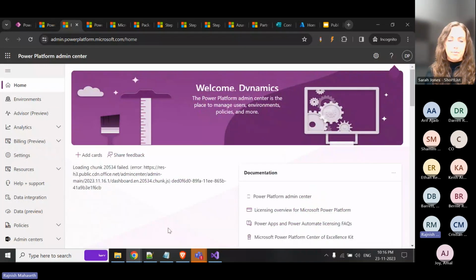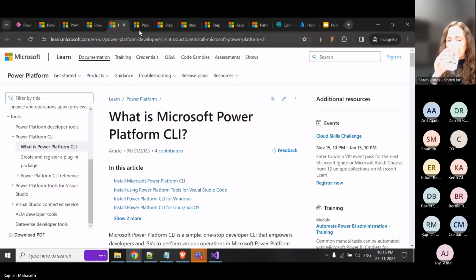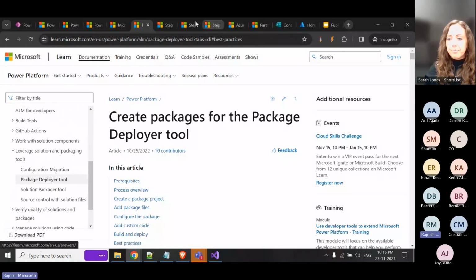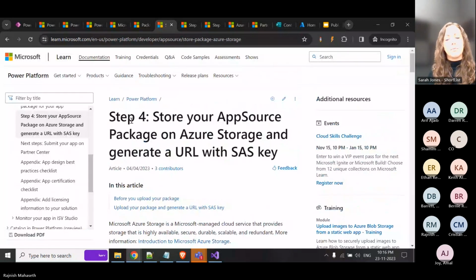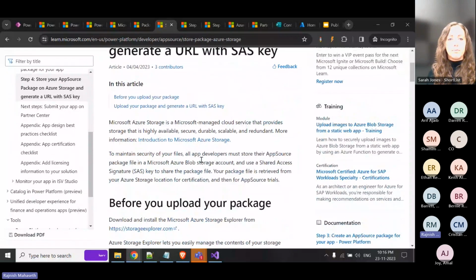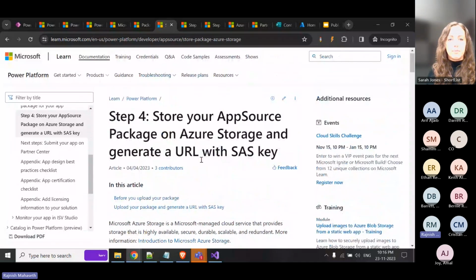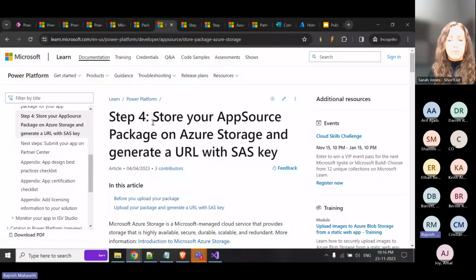So for that, let's first come here. It is recommended to upload the package in Azure storage so that it is secure and you do not have to download anything. Simply you can upload your package here.